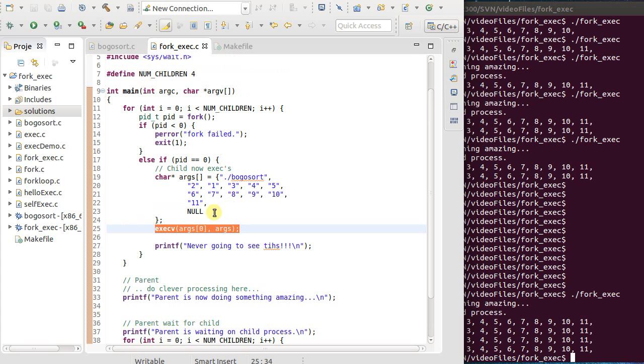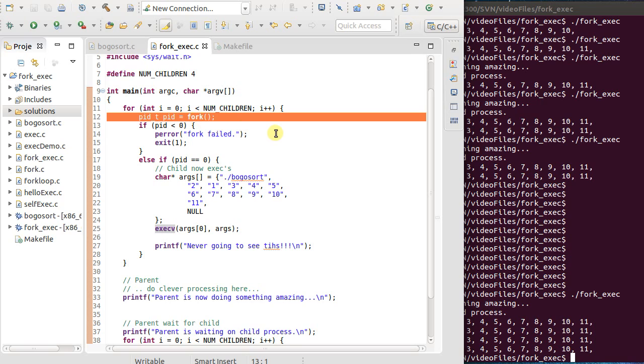Now, one last thing to mention is if you're running fork and exec as a pair, fork spawns a new process, exec replaces the current one with a different process or a different executable from the disk. One thing that can be challenging is this fork call can be expensive if you don't do it the right way. So Linux implements it very efficiently, in that a fork function call will duplicate the process. It duplicates only very small bits of data structures in the kernel. It doesn't actually go through and copy the entire process address space, because in a lot of cases a fork is very quickly followed by an exec.